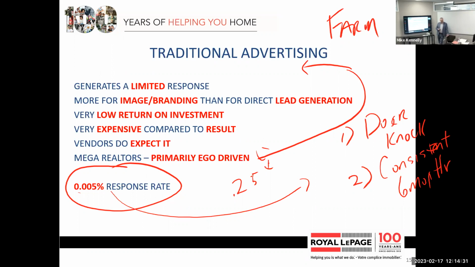If you don't have the constitution to do that, don't do it, because your flyer is not being recognized, it's being pitched. If you think that one flyer once a month is going to get your results, if you don't door knock, and the other thing that you want to do is community events.